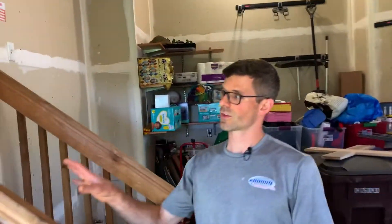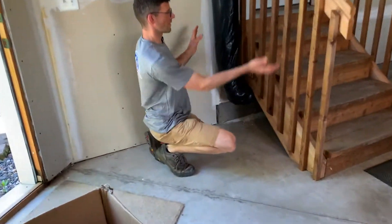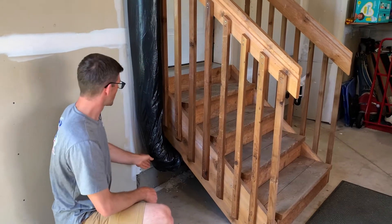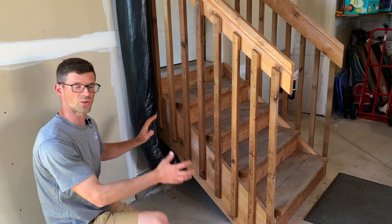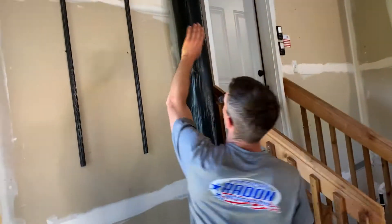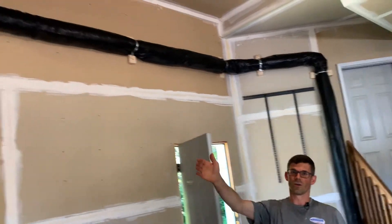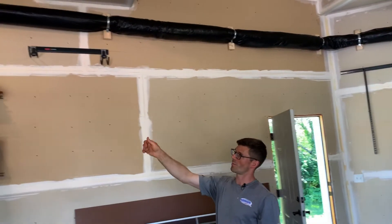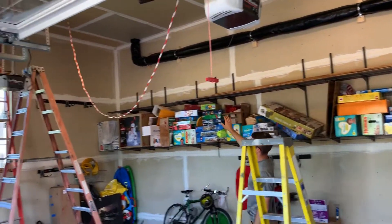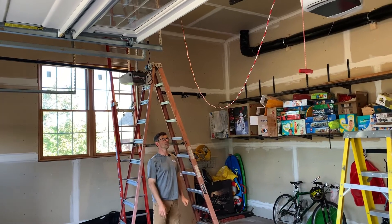Here is the corner of the house, and we've got the mechanical room on the other side of the wall. We came out under the stairs — we do have a fire stop collar to protect the house from a garage fire. Our pipe runs up and along, and it's pitched the whole way to allow any condensation or rain that gets in that pipe to drain back to our suction point. We go all the way over to the third stall where we go up, and that's where our radon fan is.